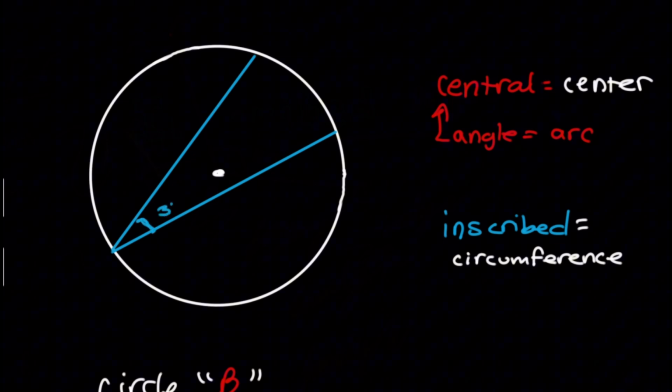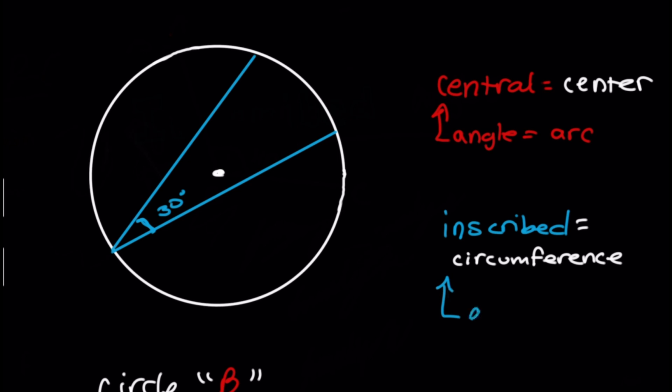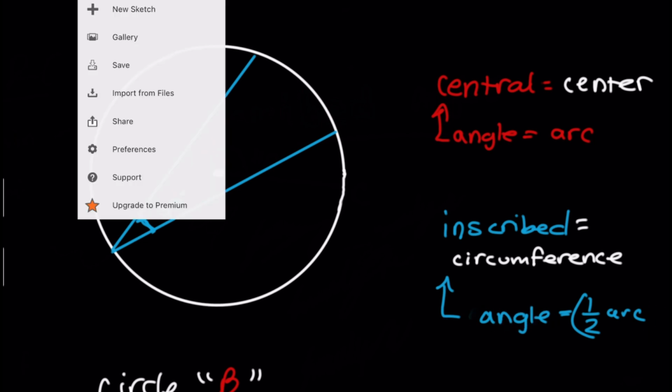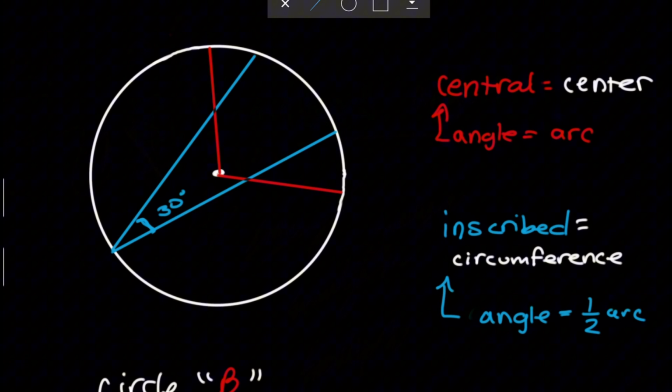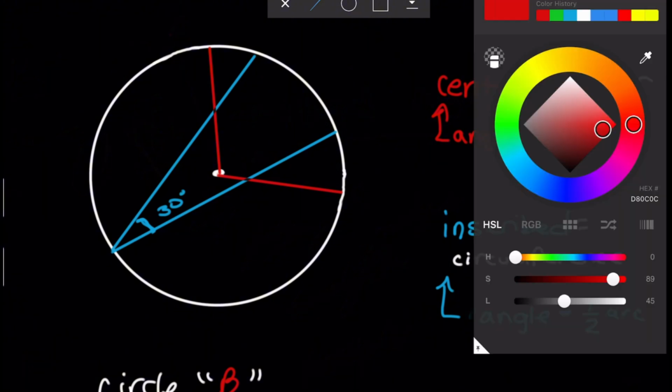It's like 30 degrees. Let's say that the angle will equal 1/2 of the arc. So if we are trying to find the arc, then just times 2 on both sides, which the angle is 30. So then the arc would be 60 for this. So that right there is an inscribed angle. And then in the red would be a central angle. And that's what they basically are, and their theorems is what you call them.